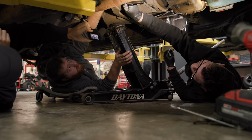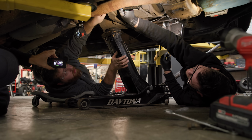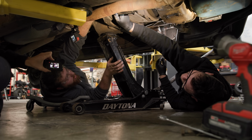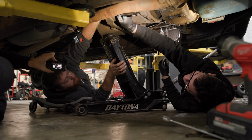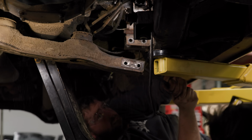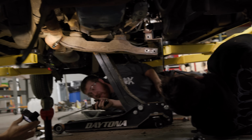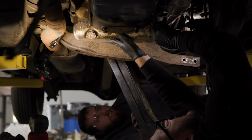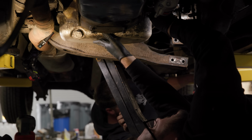We got one more bolt on this crossmember, and I'm gonna pull the three bolts out that remain. We'll drop our crossmember out of the way, get that pan up in there, and put it all back together. Ooh. Ta-da! Can you get your pan in as it sits? Oh, that'd be lovely. I think we can. Yes. Hell yes. All right, now we just need all the hard work we forgot.